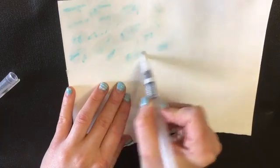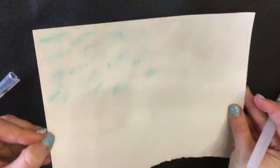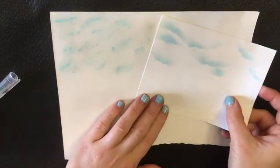Like sometimes when you look up in the clouds and they're just kind of wispy. And I just go over them until I get to where I want. And you get that really pretty kind of look just like that. Again, super simple. So these are the two looks.